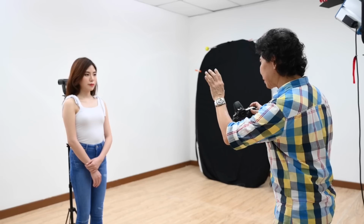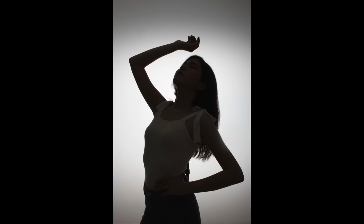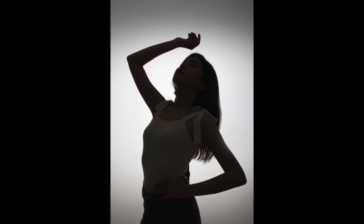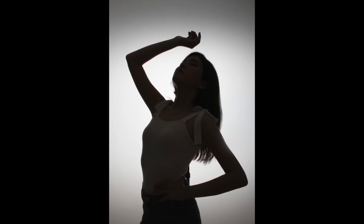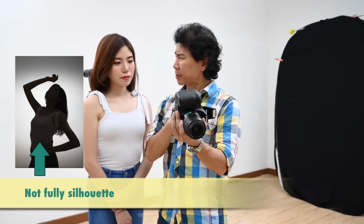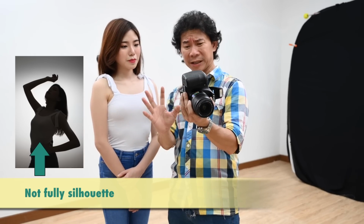So shooting, do the pose that you did. Boom. There you go. You now have a shot which shows bright background and dark subject silhouette. But it's not dark enough. See, shooting, I'm not happy with this shot because of two things. You are still not 100% completely silhouette. We'd love it to be completely shadowed.